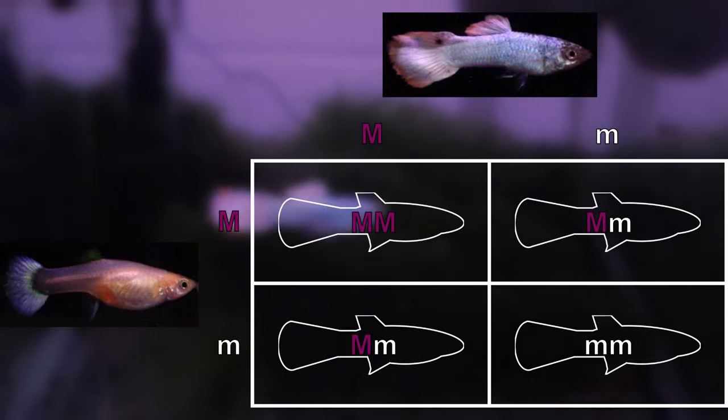A 4-gene model could potentially explain the 1 in 15 ratio, but it's premature to speculate without more data. Instead, I'll wait on the outcomes of Cross 14. I hope to produce multiple offspring with the iridescent forehead trait to further understand its genetic basis. Having the C8A male paired with his C8B sister who shares similar genetics theoretically increases the chances of producing offspring with this trait. I'm optimistic for a 50% success rate.